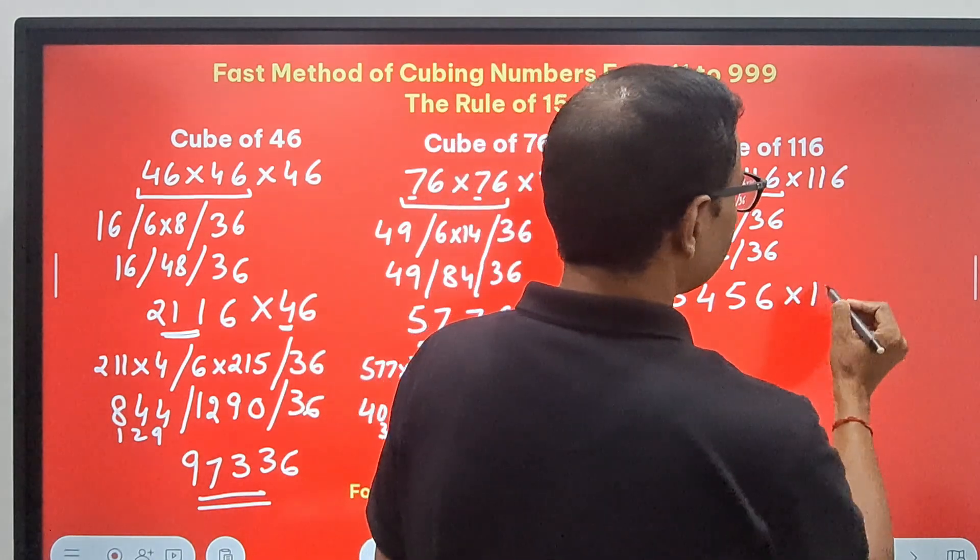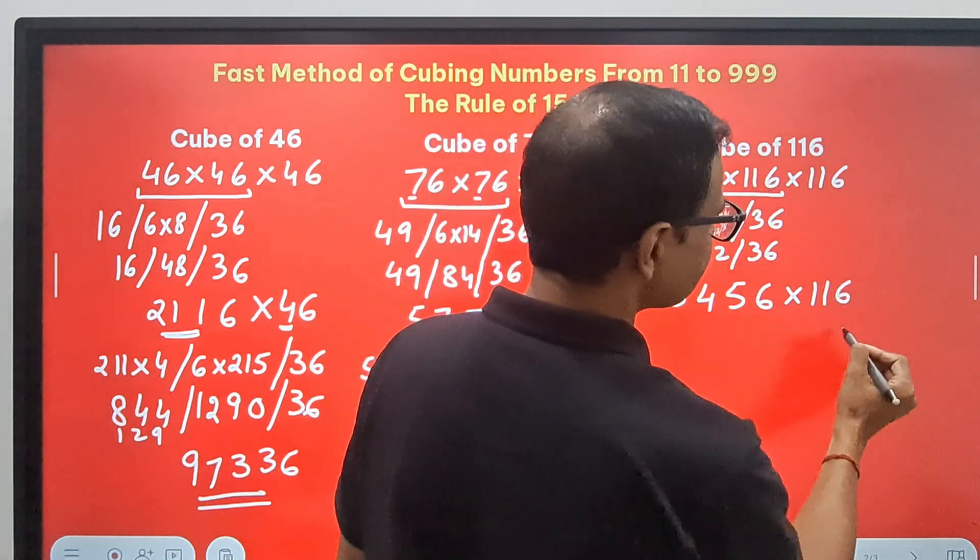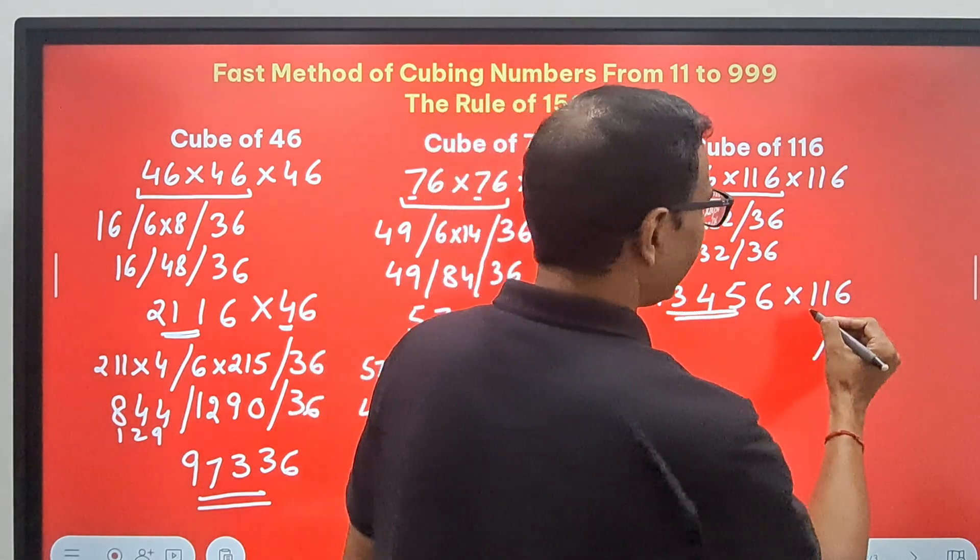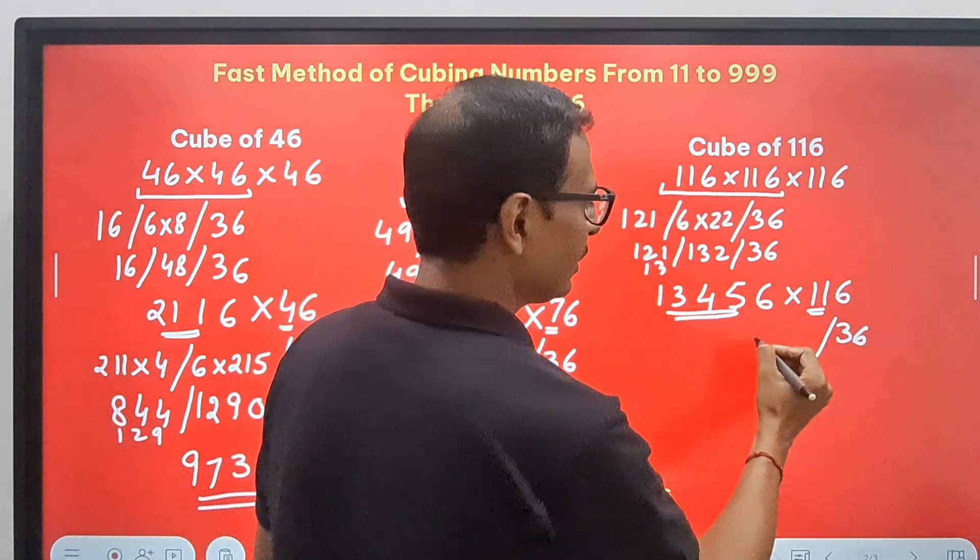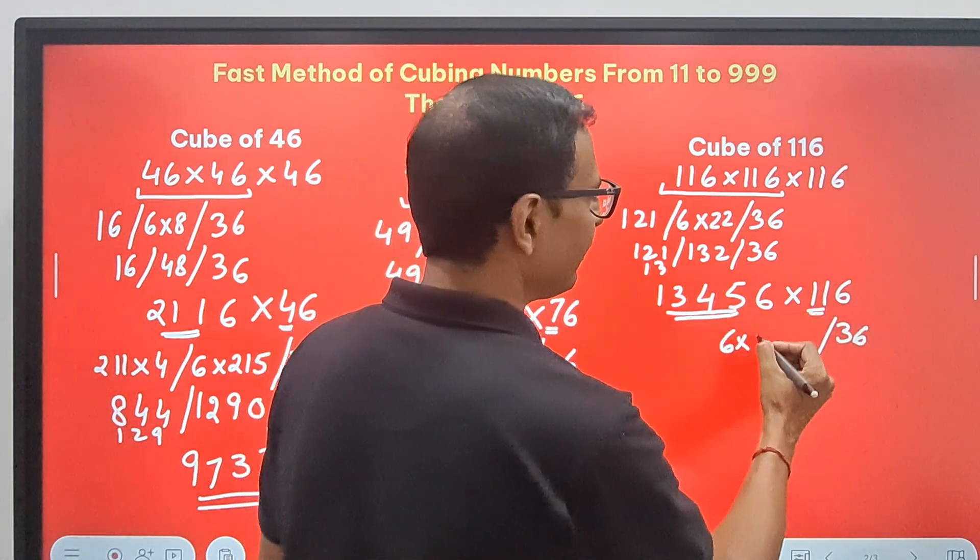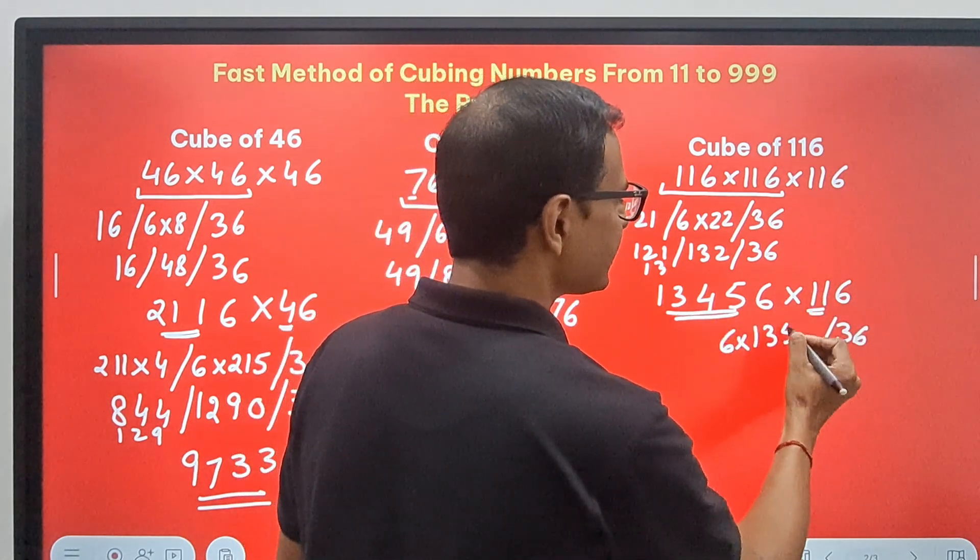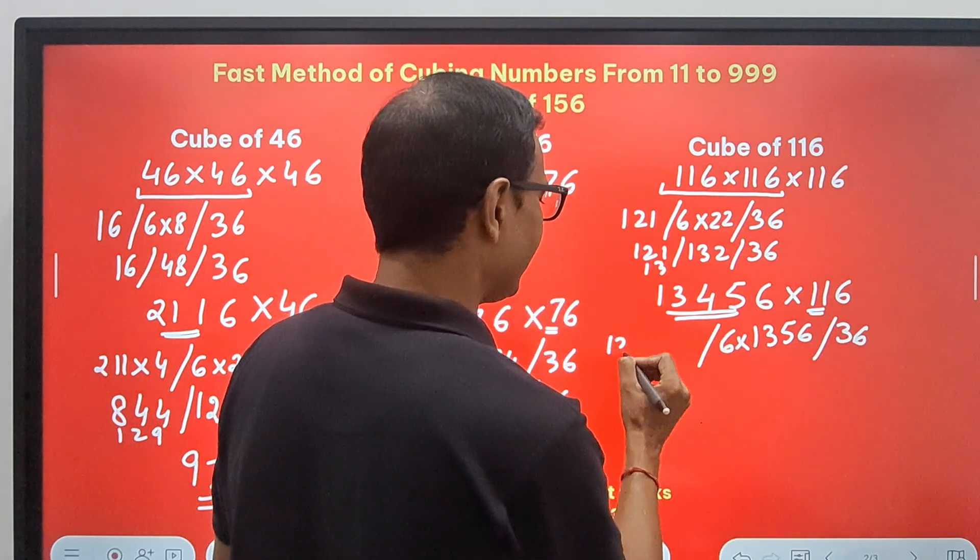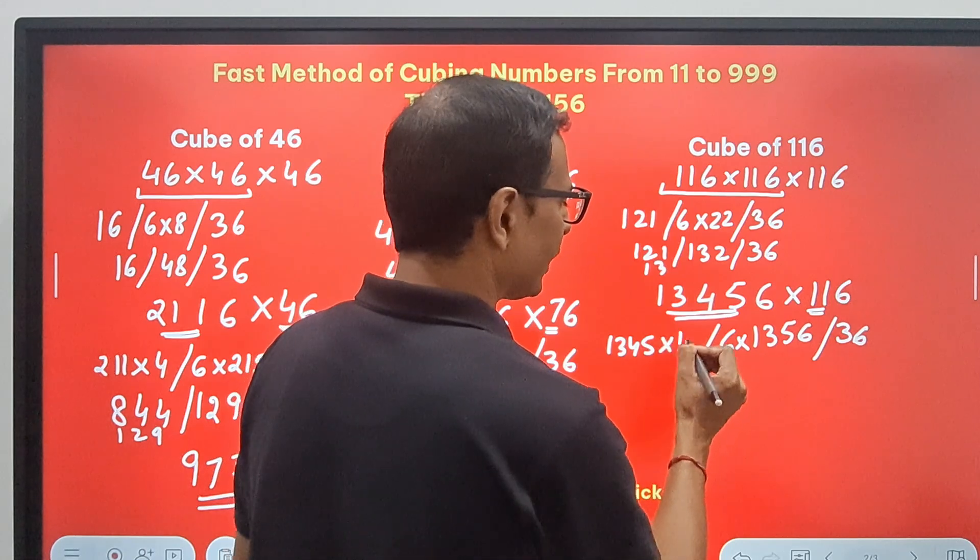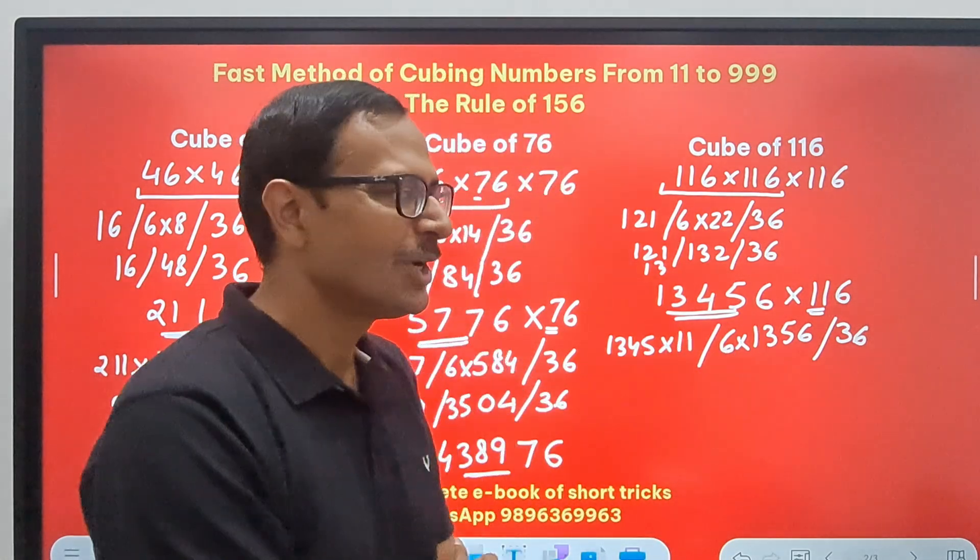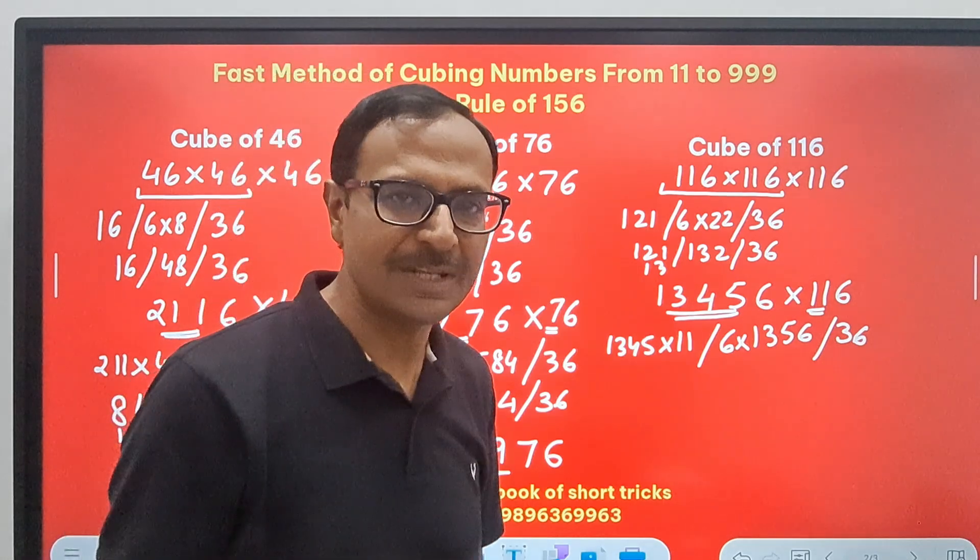And now I need to do times 116. So 36 again. And now 1, 3, 4, 5 and 11. So 6 times what? Sum of 1, 3, 4, 5 and 11 is 1, 3, 5, 6. And then product of 1, 3, 4, 5 by 11. Multiplication by 11 is again Vedic Maths. See, everywhere it is used. So you need to know basic Vedic Maths also.